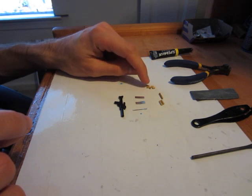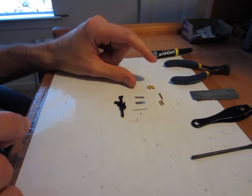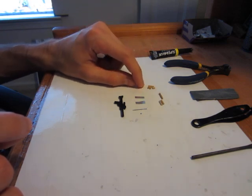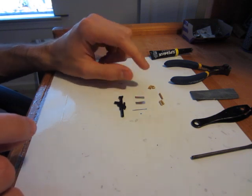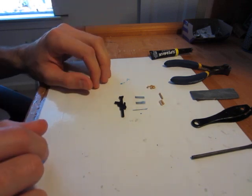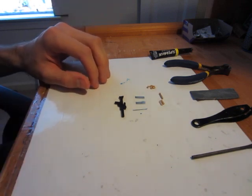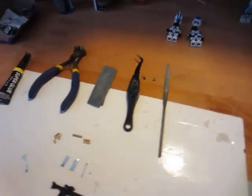This piece right here I used was a little bit thinner. It was like a plastic or rubbery wiring from a really small piece of electronics, but this is a toothpick, so it's a little bit thicker. That's the only thing I changed with it. But anyway, I'm going to go ahead and get to this tutorial. I'm going to show you the pieces I need and the materials, and then the tools.